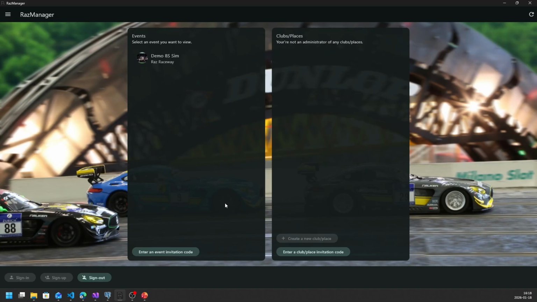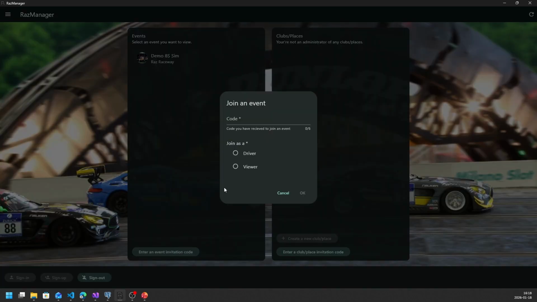Now, what happened is that this button here got enabled. If the race organizer has been nice enough to give us a code, we can take that code and then, for example, join that event as maybe a driver or, in this case, as a viewer.